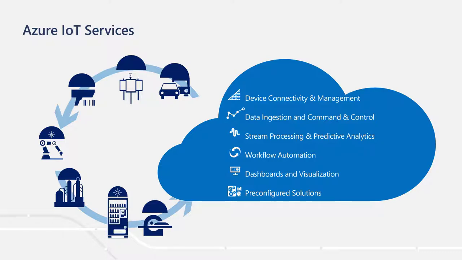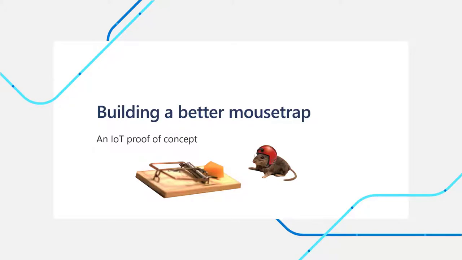And finally, pre-configured solutions. One of the biggest values Microsoft can provide is helping you develop IoT solutions faster. This will not only allow you to do more proof of concepts and pilots, it will also help accelerate the long project cycles we spoke about earlier. We do this by offering pre-configured solutions for the more common IoT scenarios. So now we're going to walk through a real-world example of Azure IoT services in use. In this proof of concept, a team of five were given 48 hours to address an opportunity with Microsoft's Azure IoT services.